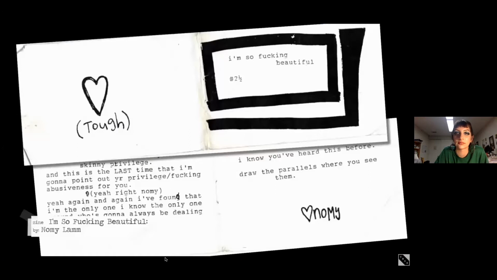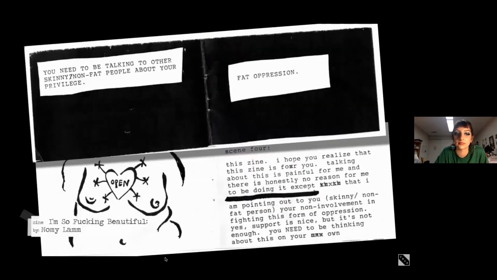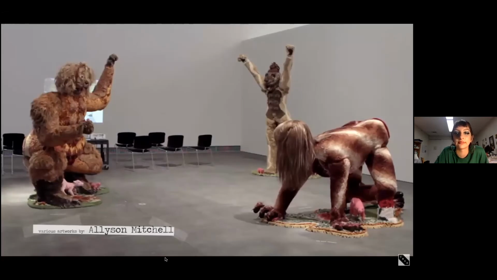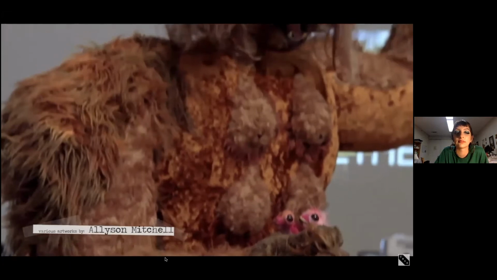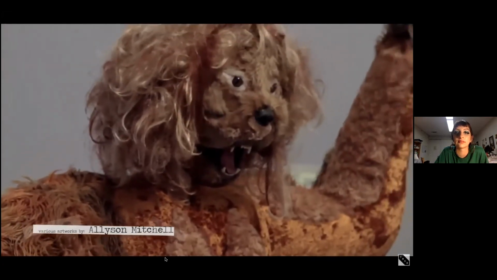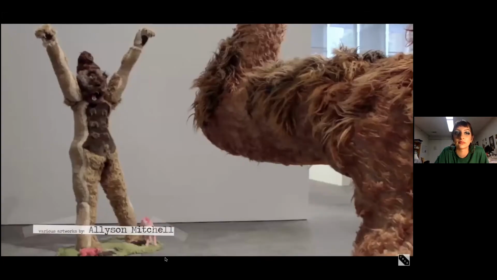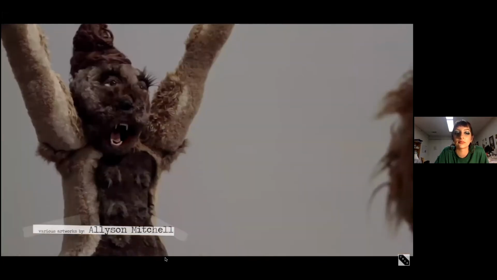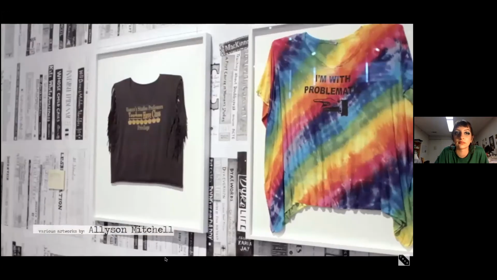Some Riot Girl zines that I can remember that really changed things for me. Well, the biggest one for me was I'm So Fucking Beautiful by Nomi Lamb, who's actually a San Francisco person. But her work, it just changed things for me to see this queer feminist approach around bodies and representation and access and also just contributing to feminism in a way that, as someone in my 20s, it seemed like something that was done by people who are older than me. So Riot Girl was really influential in giving me permission to contribute and make art as opposed to just consuming it.